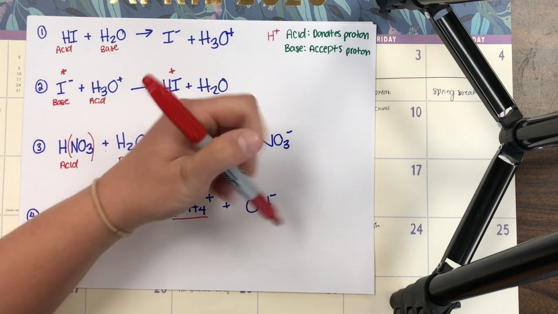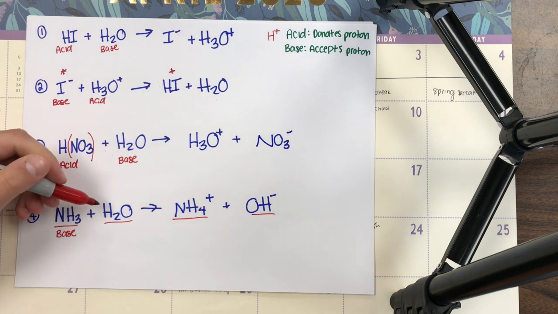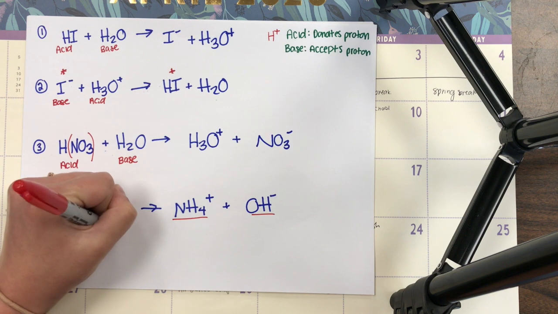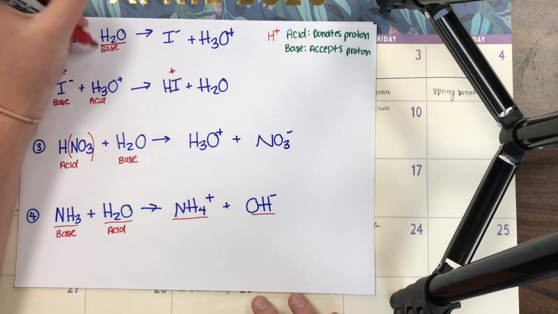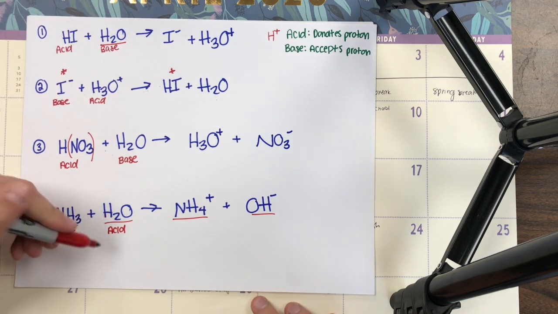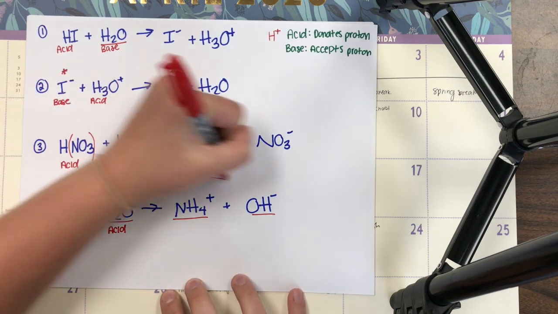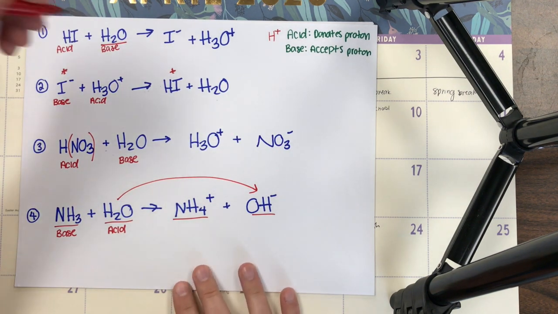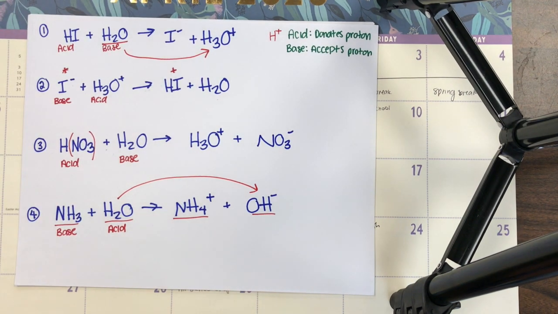H2O compared to OH, if we compare these two like things, it turns out that this H2O has lost a proton. So when it loses a proton, it donates a proton. That makes this an acid in this case. So you can see, depending on the equation, H2O could be a base or it could be an acid. So you really just have to take it one step at a time and see what happens to it. If it goes from H2O to OH, that's always going to be an acid. If it goes from H2O to H3O+, that's always going to be a base.